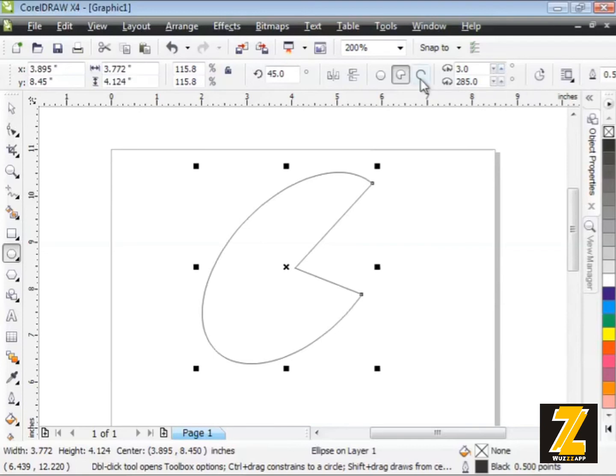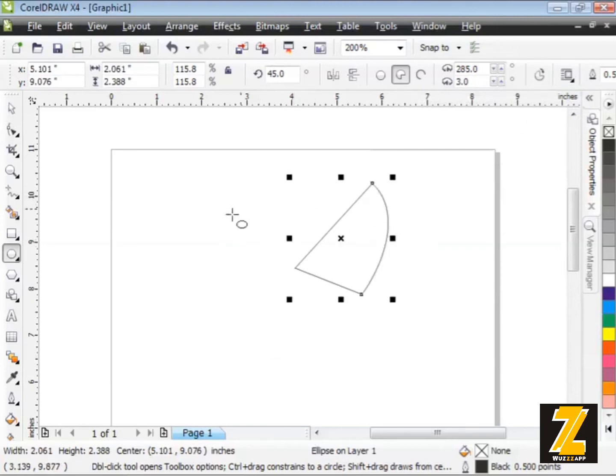The next option over up on the properties bar, by the way, just next door to the pie option, is arc. And that just gives you sort of this outline shape here if you want. Now, I don't have much of a use for that, but you can certainly use that guy if you want. Now, I'm going to go back to the pie option here because I want to show you this fella right here, which instead of giving you, how should I explain this? The pie with the missing piece, it would give you the missing piece without the rest of the pie. Does that make sense? So anyway, you can certainly mess around with these options, as I say.